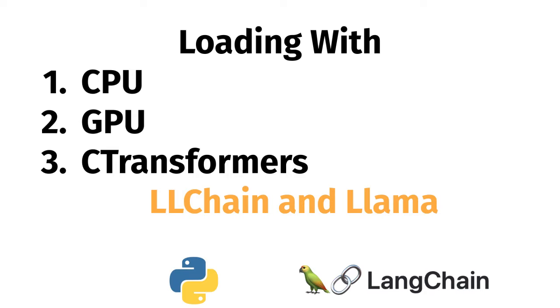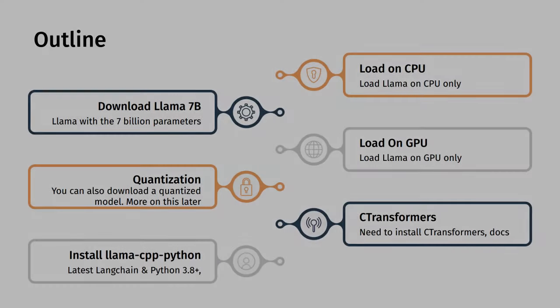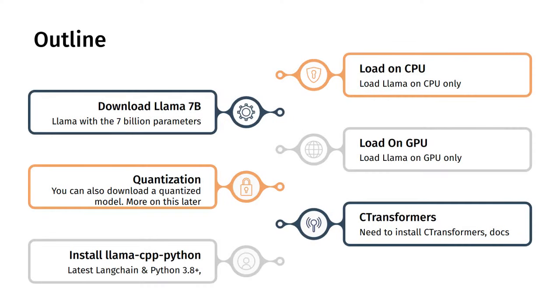So the first thing you're going to do is download the Llama 2 model. You're going to be using the 7 billion parameter model, because there are different models. There's a 70 billion parameter model, and I think a 13 billion parameter model. In this case, you're going to be using the 7 billion parameter model, okay? You need to have this model downloaded, because you're going to have everything running locally. So you need to go into Hugging Face and download the Llama 2 model with 7 billion parameters. So how do you do that?